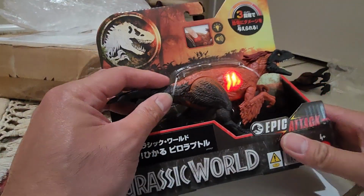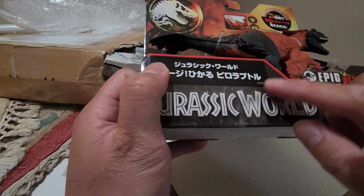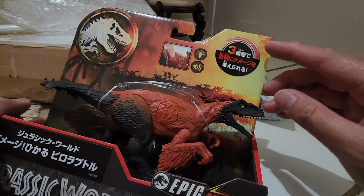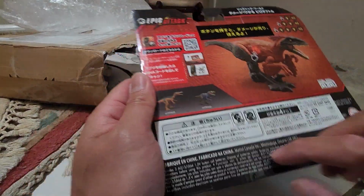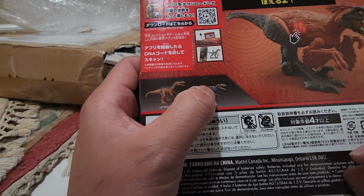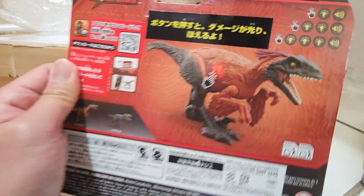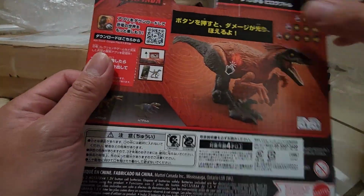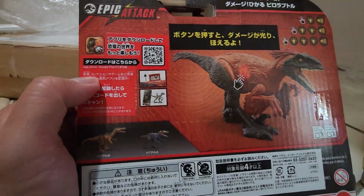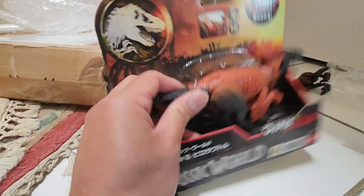Oh, that is sweet, guys. See? They covered the English name of the PYRORAPTOR. They made it Japanese. It's a sticker, same as here. Sticker. Alright, so we already did the baryonyx. This one's on its way. It will be here soon. Nice. Very nice. They covered it again. Japanese stickers. This one as well. I wonder why. Okay, let's open it up.